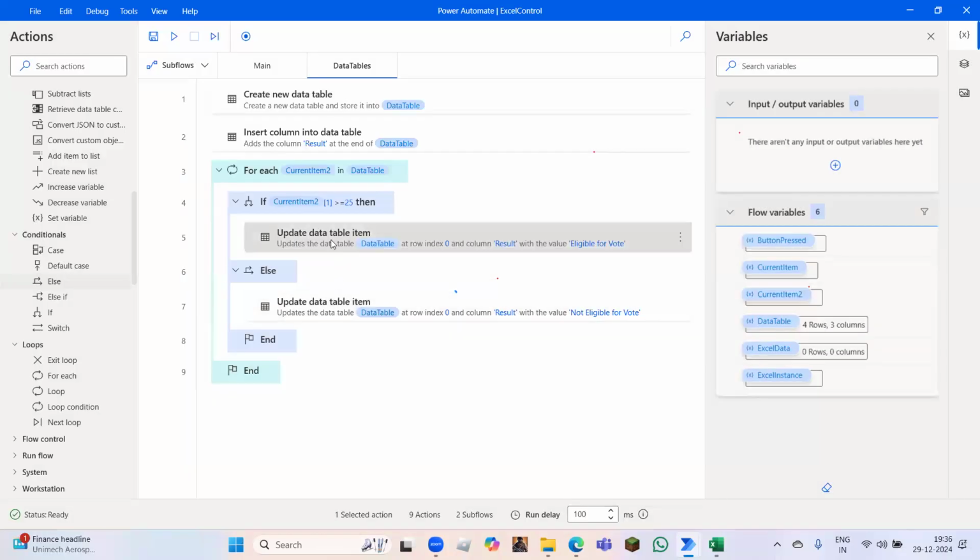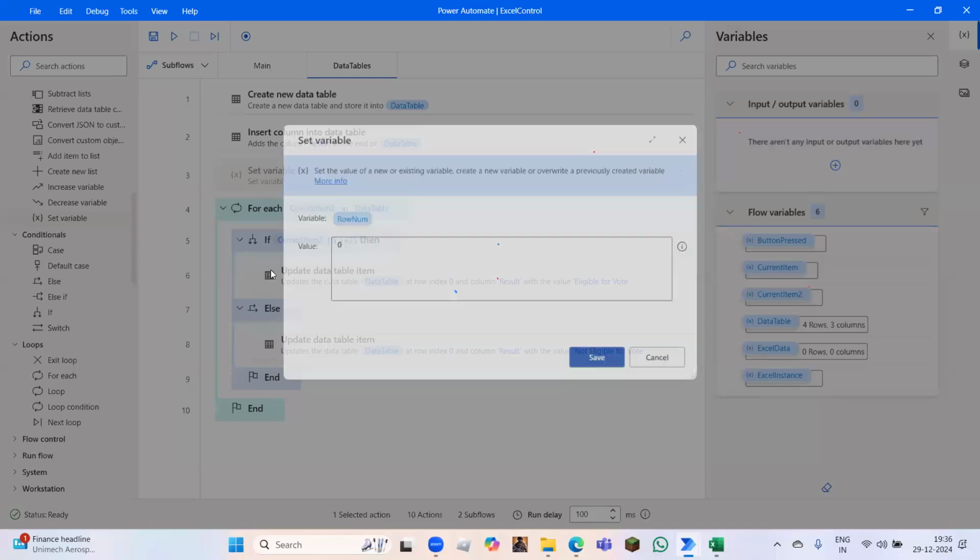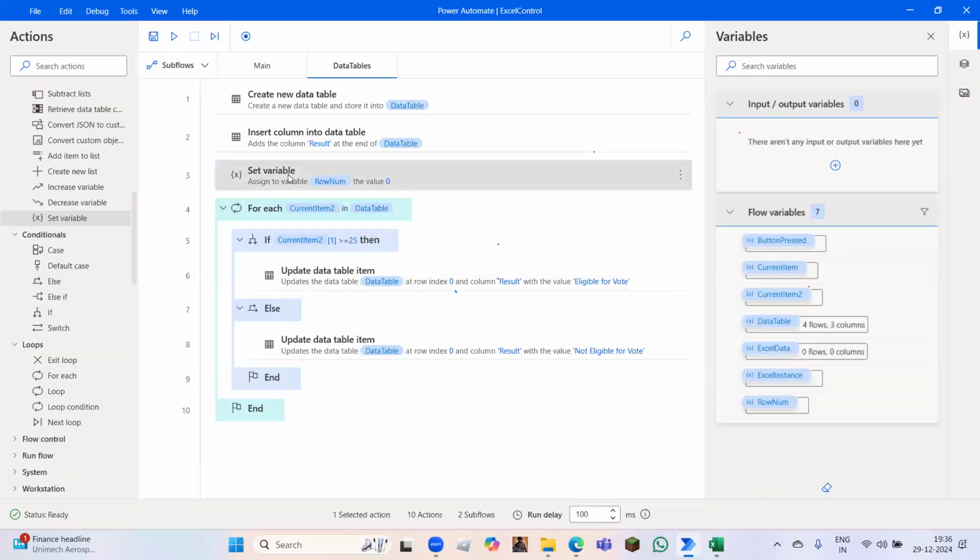For this, we will take one variable so that my row will keep changing on each instance. I will set one variable, take the variable as row num. The initial value I will set as 0, because my initial value will be 0.